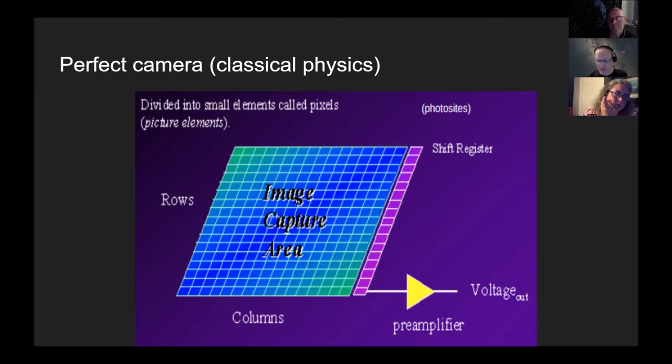So you can see in the diagram that the yellow triangle represents the preamplifier built into the detector, into the camera. That's effectively the gain, or on a DSLR, it's referred to as the ISO. So all you'd need to do is increase the ISO, and your 1 second exposure will look identical to your 6 hour exposure. So absolutely fantastic.